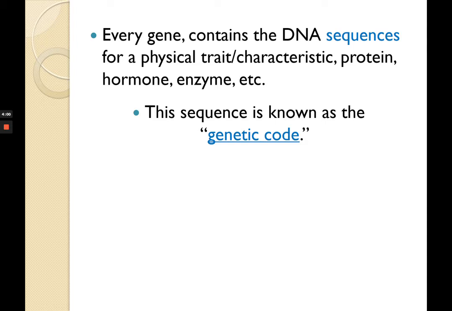Similar to a computer, you need a programmer to input a series of codes in order for it to be able to do anything. This is what your DNA does for you. Your DNA is the actual code that your cells will have to read in order to figure out what to do.